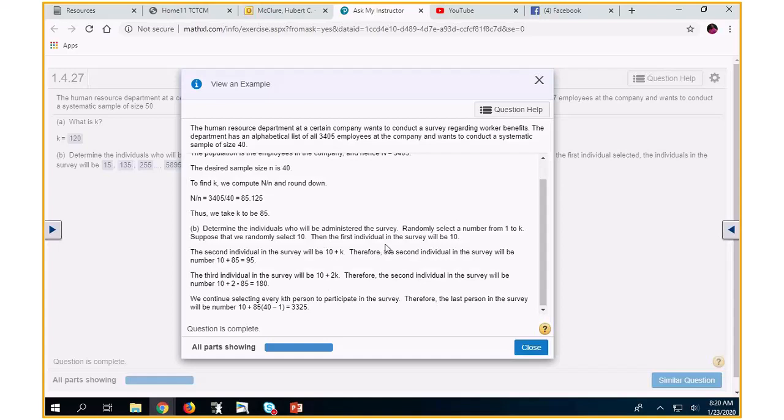I'm not going to spend a lot of time on this. Like I say, I went over one Tuesday. I went over one yesterday, and I'm not going to go over another one because this one is misplaced. It should not be on a standardized test, and it should not be on my test. So just like I say, take the first number, big N divided by little n, that's equal to K. Then K and 10 plus K and 10 plus 2K.